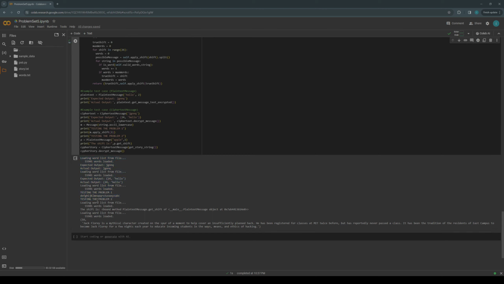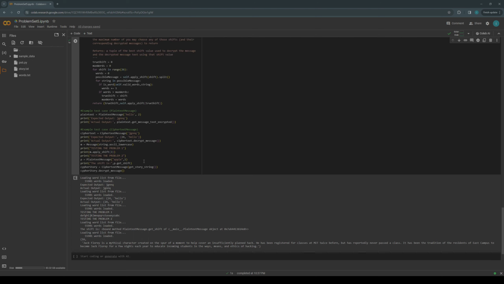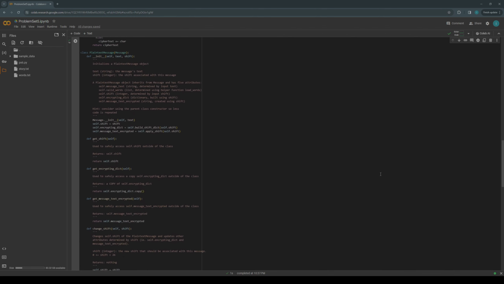Testing problem 2. That's not correct. Why is that not right? p dot get shift.